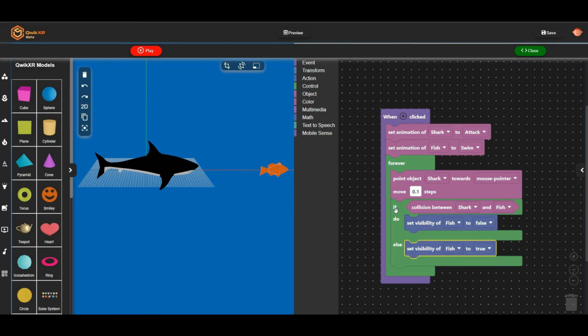To sum up the if do else block, we can say that if there is a collision between the shark and the fish, the fish will not show up, but if there is no collision between the shark and the fish, the fish will show up. Let's test it out if it works.